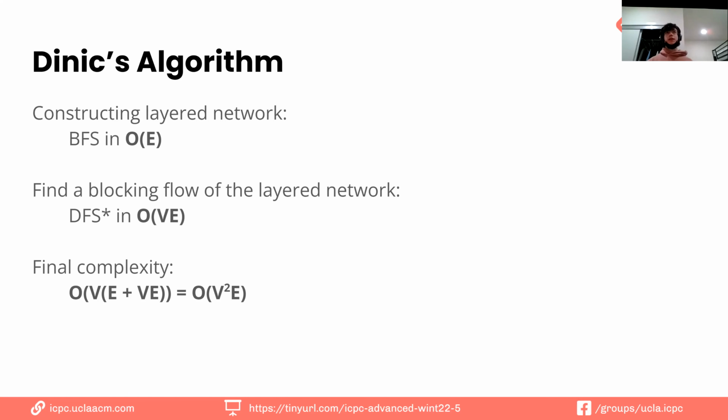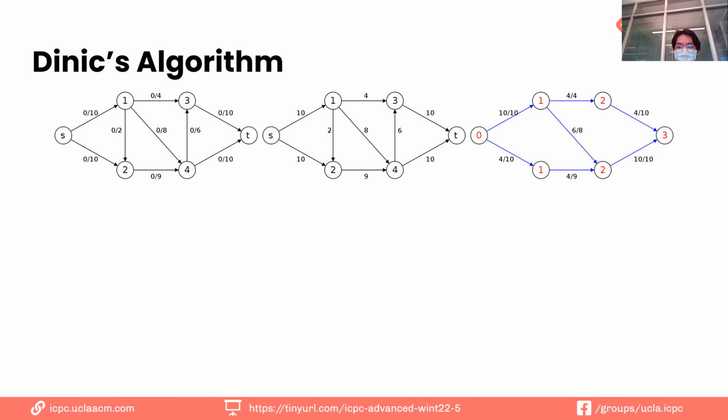Wait, so how do you find a blocking flow? Here, let me show an example. You take the layered network and try to find a blocking flow. It's kind of like you DFS down here. The maximum amount of flow you can push is 10, so you push 10 and then you look at one of its children. You push as much as you can through its children. In this case, it's capped at 4 and you push it all the way to the sink. Since you're working on the layered graph, it's not guaranteed to reach the sink, but if it does reach the sink, then you back up and update these.